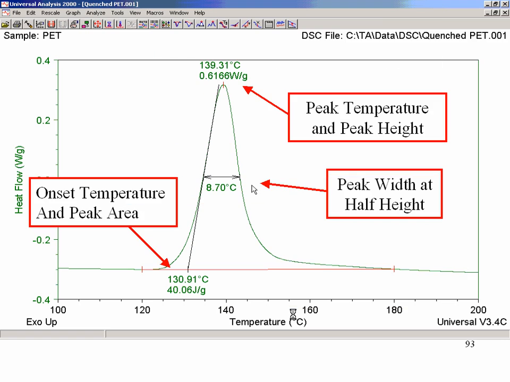Okay, so now if I select those options, go back and redo the analysis now, I'll see that I also get a peak height calculation here, and I also get the width at half height. Okay, so it figures out the height of the curve and then goes halfway up, and then gives me the width at half height. It's actually a pretty handy feature actually.